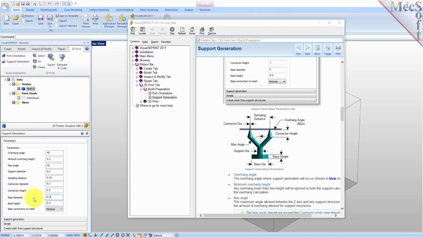And then you can also set a minimum overhang height. In other words, how high can the overhang be? So we'll set that to 0.25. And then the max angle that the overhang can be that will generate a support structure will be 45 degrees. Let's display this help file again here.